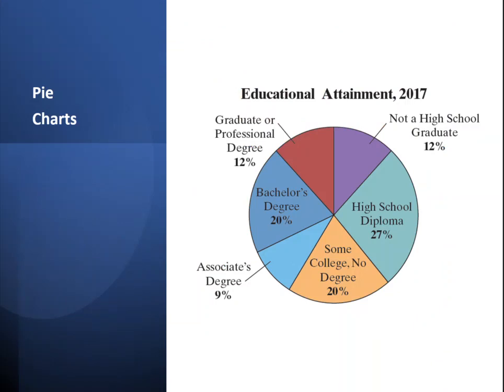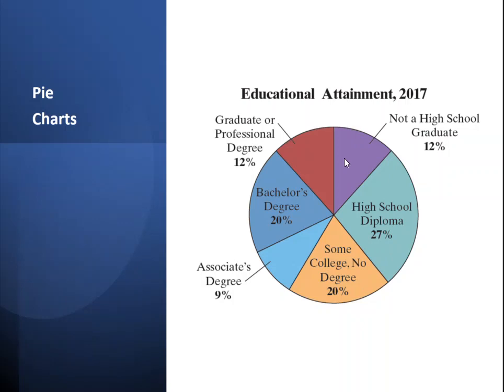Here we've got a pie graph, pie chart. And in this pie chart, I get a sense of maybe bachelor's degrees to all of the degrees that are out there. Okay. But it's really difficult to compare, let's say, high school diplomas in this piece of the pie to bachelor's degrees or even some college in this piece of the pie. In fact, without the numbers there, I might even start to question, is one piece of the pie larger than the other? How much larger is it than the other?